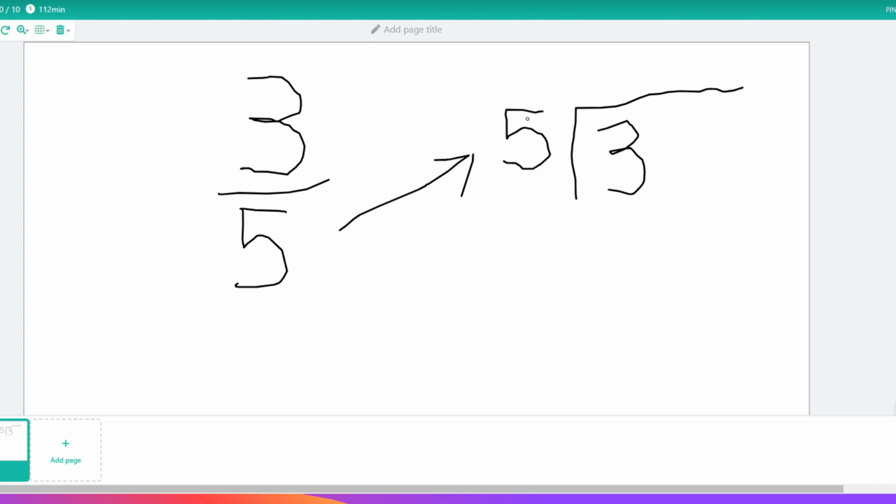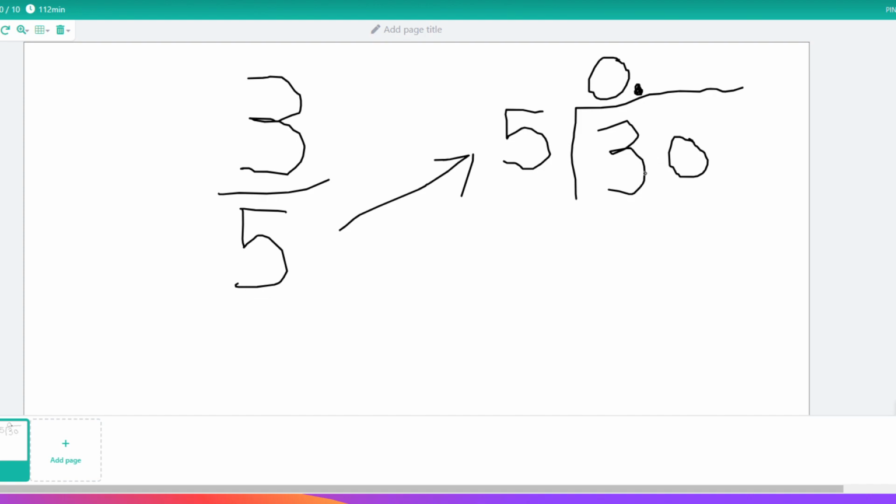Well, if we can't divide a number because it's bigger than what's on the inside, we're just going to put a 0. This is our ones place, just like normal division. Then we put a decimal point here. Since 5 can't go into 3, we add a 0 on the end and go to the next place value. So instead, let's see how many times 5 goes into 30.